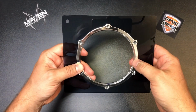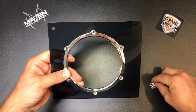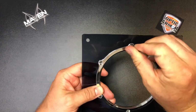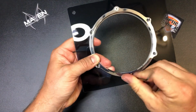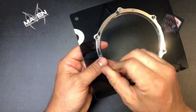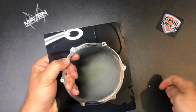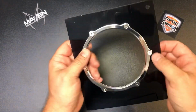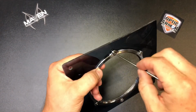Okay, so you can see that we've got all the holes punched in them, and we're ready to go ahead and put all the fasteners in. All 6 of them. Make sure you go ahead and start each one before you tighten them up. You might have to have somebody hold them on the back for you. Okay, now you can kind of check it here. It moves around just a little bit, which is good. So we go ahead and tighten them up.